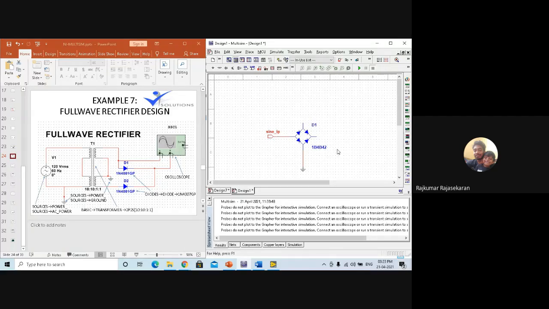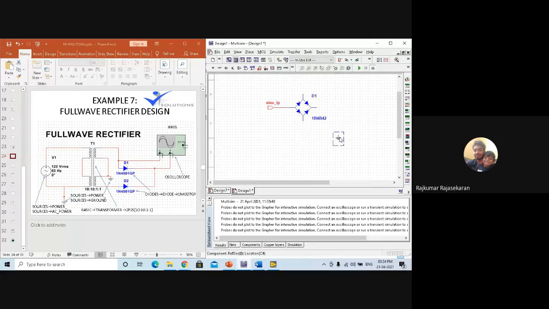And the output will be viewed across the other two pairs. Sorry, it should be opposite pairs.